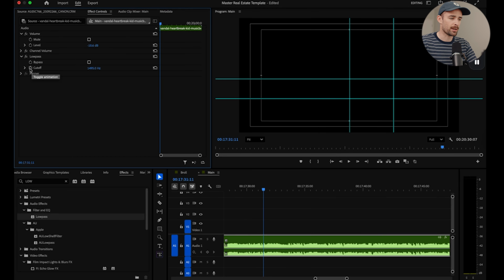I think I'm going to have it start through here. So if I go to the cutoff, highlight a keyframe, or start a keyframe, I'm going to have it start at 20,000, which is just no filter at all. Shift, right click 2 times to go to 10 frames, put another keyframe in, and then put in 600 and see what that sounds like if I just zoom that in so it's just easy for you guys to see.